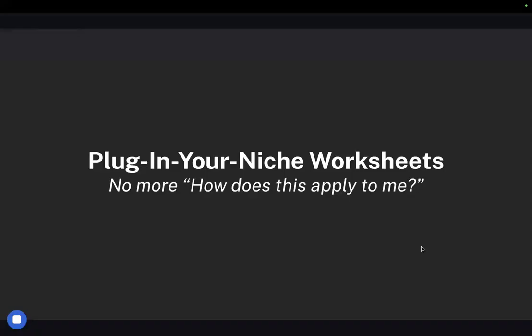There's also a plug-in-your-niche worksheet. This is for the people who think this is way too broad, right? Like, how is this not oversaturated? I've had so many people recently say, Sarah, isn't this oversaturated? No, it's not. There are 9 niches that I've included, and it also includes pain points that people have inside of that niche, lead magnet ideas, and ways to market it.